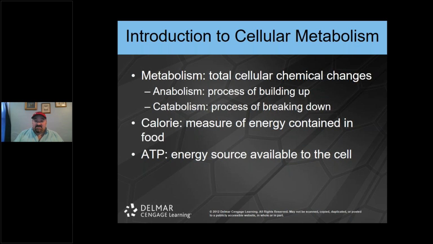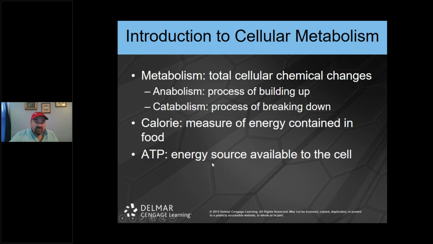So there are processes within the body that are involved in anabolism, or anabolic processes, and catabolic processes. Anabolic processes, or anabolism, is the process of building up, synthesizing. Think about anabolic steroids. You've probably heard that term before. An anabolic process is one where you get big muscles and you get big and strong. Anabolism, the process of building up, synthesizing. Catabolism is the opposite. These are opposites of each other, and catabolism is the process of breaking down. Okay?